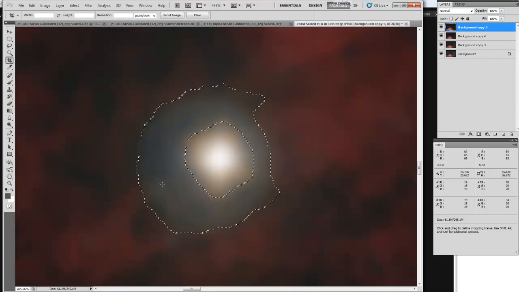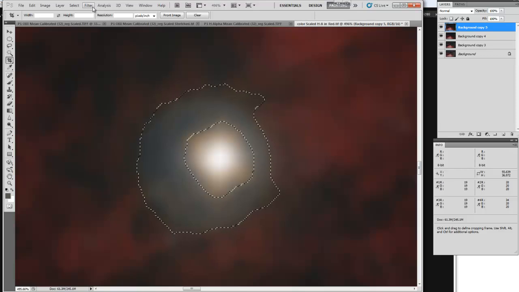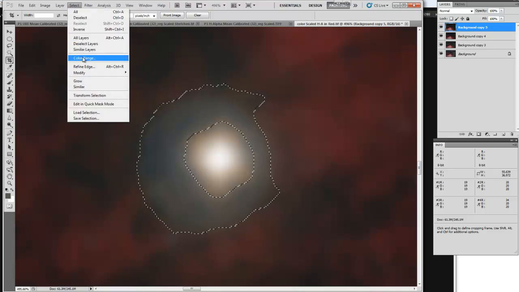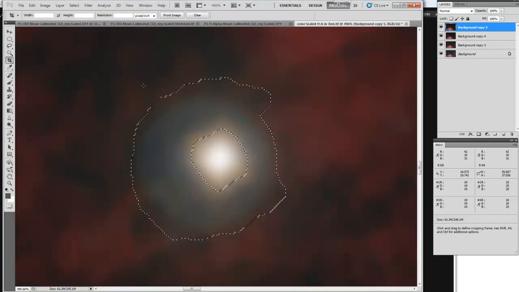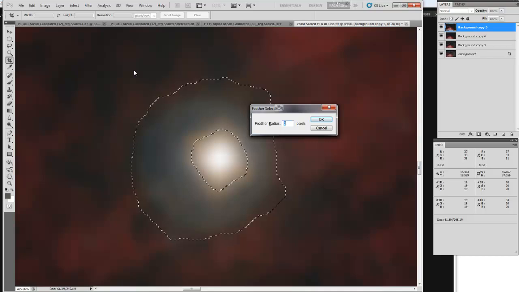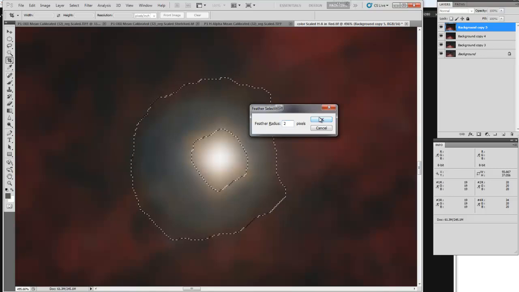So what can we do here? We don't want to change the detail behind it. There's some nebulosity that pinches in here, and it's darker and lighter up there. We also don't want to have a hard edge to what we've done here. So I'm going to expand this selection by just a little bit, like 4 pixels. 4 pixels is good. And then I'm going to feather it. I'm going to make it fuzzy, a slight change of just 2 pixels, about half of what I did.